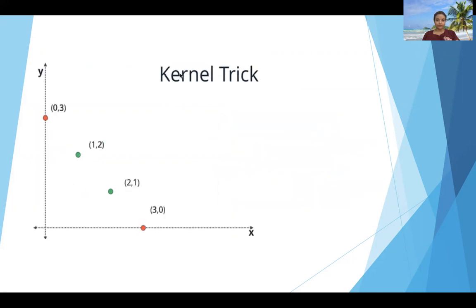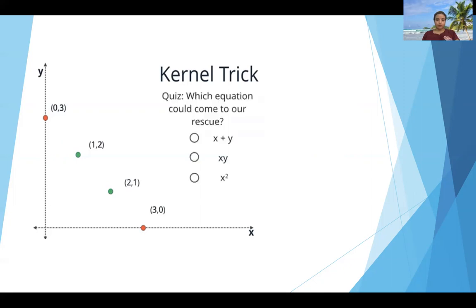First, start with a curve. We will put the coordinates of the points and we need to separate the green and the red points. So if the point coordinates are x and y, we need an equation in terms of x and y by which we can derive the equation of the curve that separates the points. So which of the following equations do you think will separate the points? Whether it will be the sum of the coordinates, or the product of the coordinates, or the square of the first coordinate. Pause for a moment and think about it.